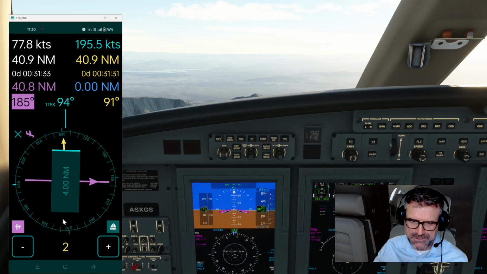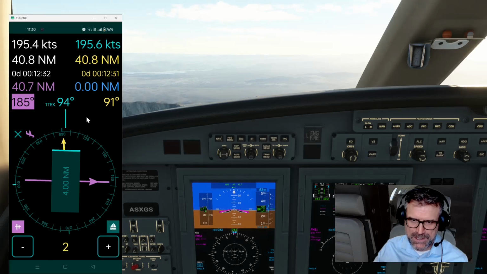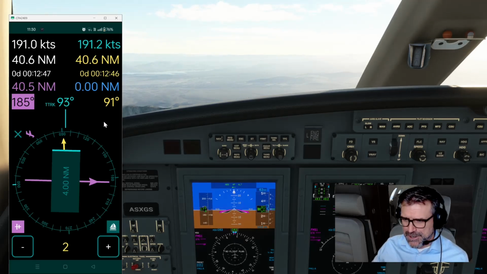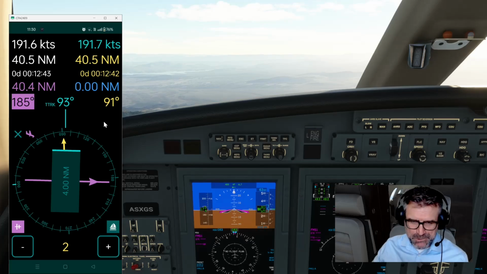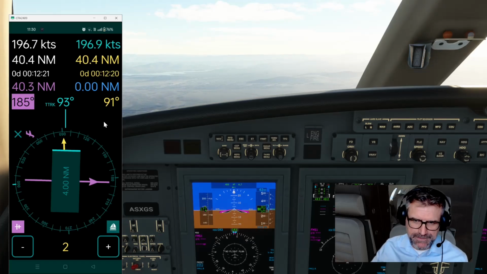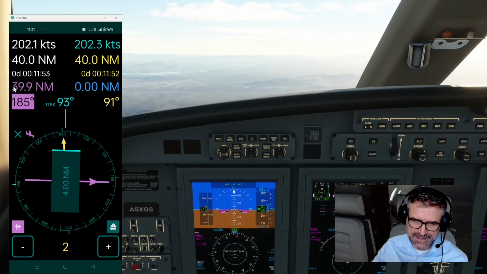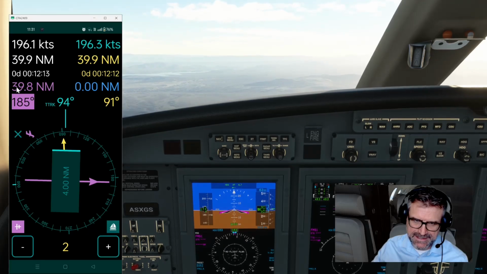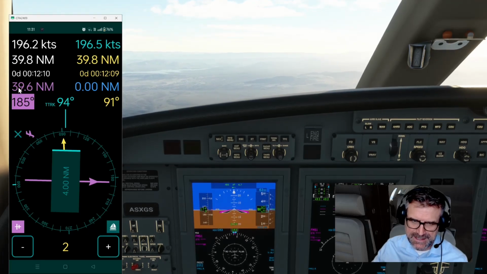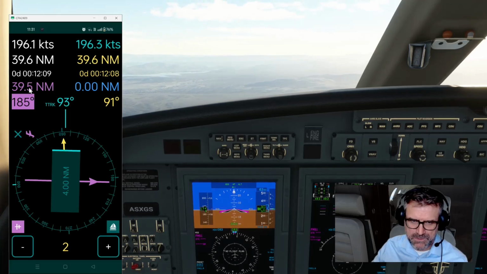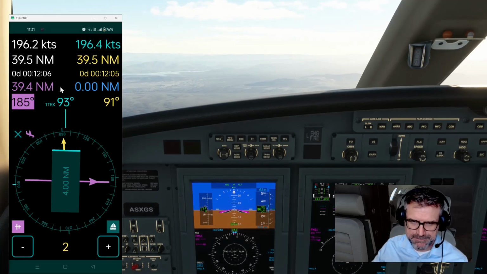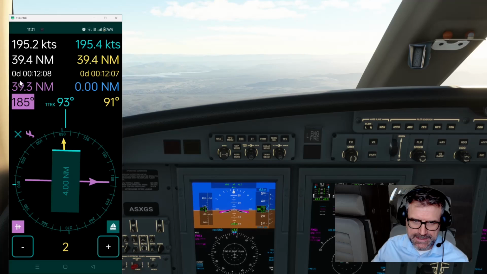Till we are at 2, and now the arrow points to our threshold, and the magenta line is the center line of the threshold, and this is the distance to the center line at a 90-degree angle. So perpendicular, I think it's the name. The perpendicular line to the center line.